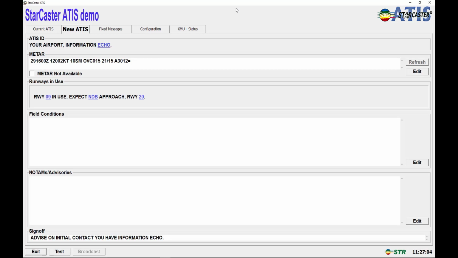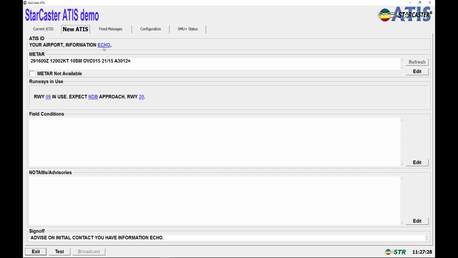The Systems Atlanta Digital ATIS system allows air traffic controllers to create automated messages that will be broadcasted over a frequency for pilots to receive weather and airfield information. To update or begin a new ATIS, you'll start under the New ATIS tab, where you'll see the name of your airport in place of your airport, along with information in the current ATIS code.